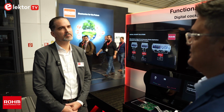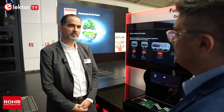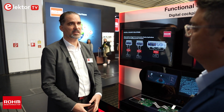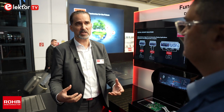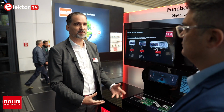So we've seen an increase, an almost scary increase in the amount of intelligence in artificially intelligent systems. And that's a lot to keep up with. How do you keep up with developments to make sure that ROHM stays in the lead going forward? That's right. The artificial intelligence systems will provide a completely new way of driving to the passengers and to the driver. That means that the autonomous level will increase more and more, and passengers will do different things in cars in the future, but the display systems will remain the main human interface with the car, whether it's entertainment, whether it's driving or taking back the control of the car. So ROHM is concentrating on these display technologies to make driving a car and entertainment in the car on the one side more safe, but also more enjoyable.